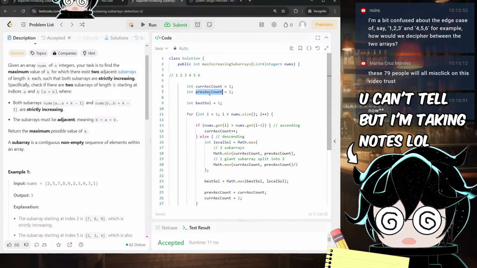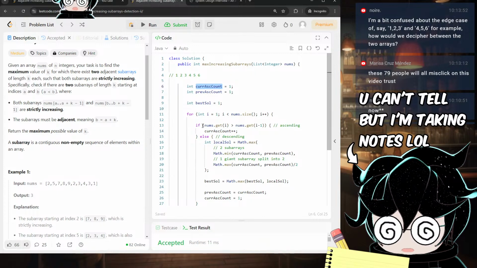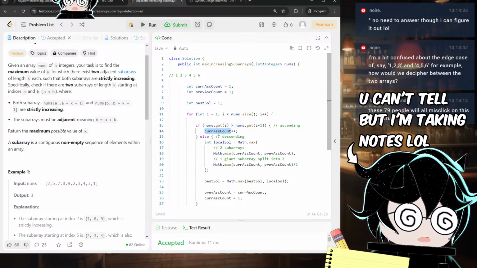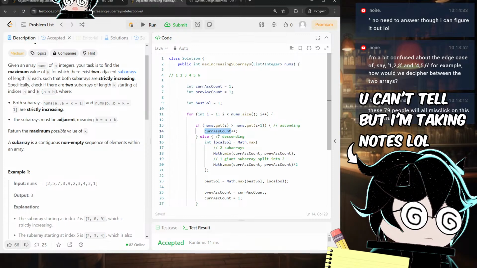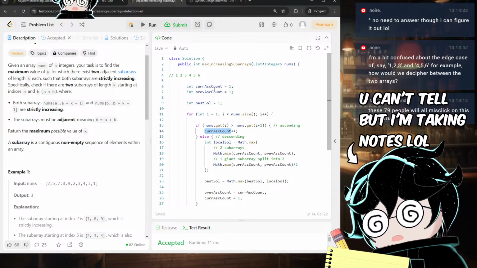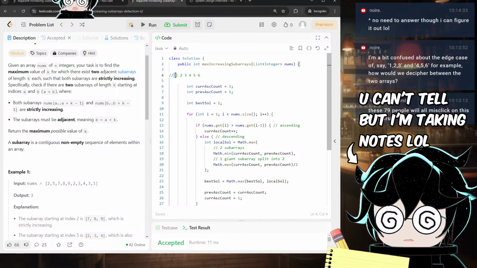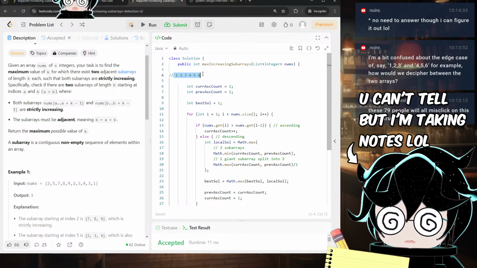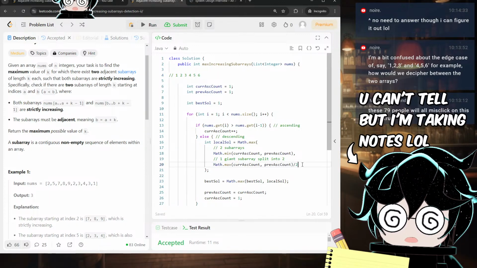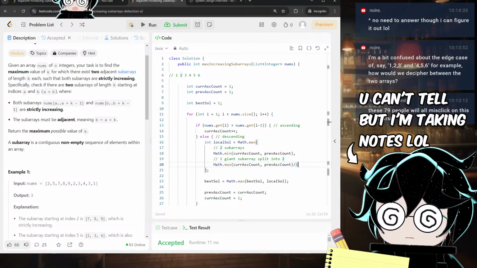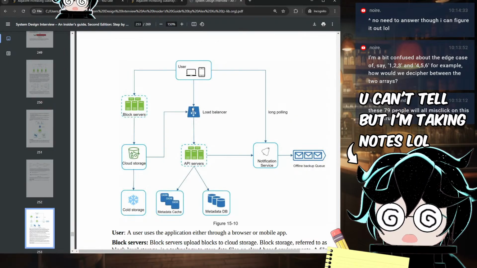So previous ascending count. Remember, every time we see an ascending number, we add to our current ascending count. Oh, you figured it out. Nice. Very nice. Yeah. This is just 6. And then we divide that by 2 here. To get 3, yeah.